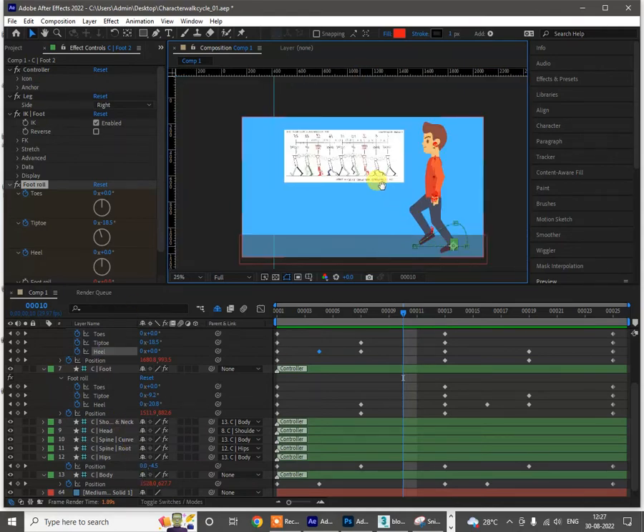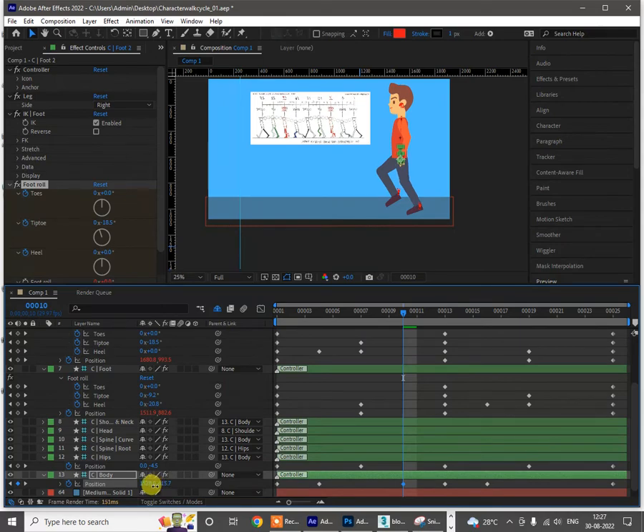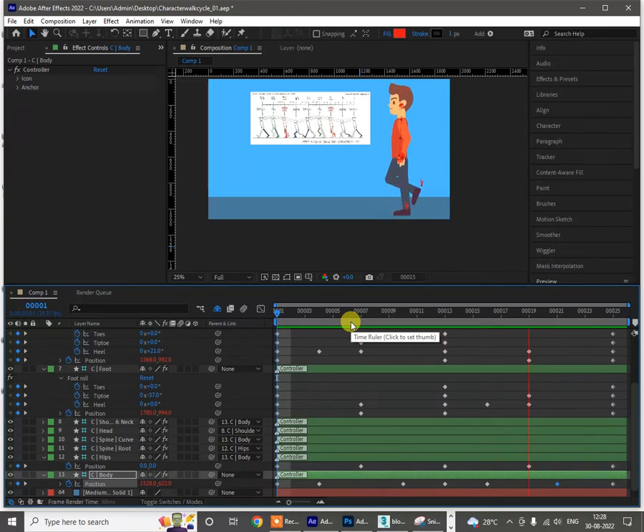Now we just need to work on the peak pose — this is the last pose I want to work on. This is just the body — I want to make it straight and a little up. Copy this pose, go to the 21st frame, and paste it. I want the same height. Let's play and check that. Now you will see the body movement going up and down — otherwise it will be too static. You can see the weight of the character, and the passing pose has the leg moving nicely and smoothly.